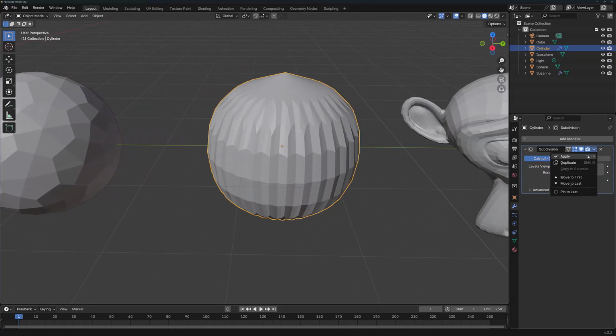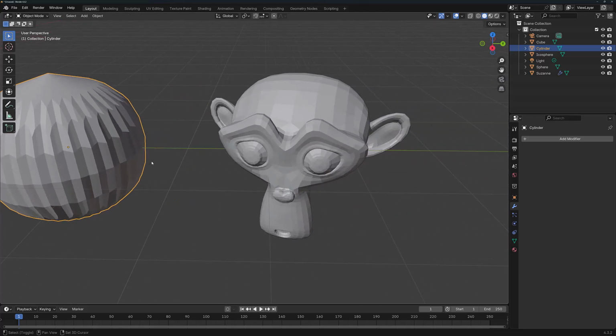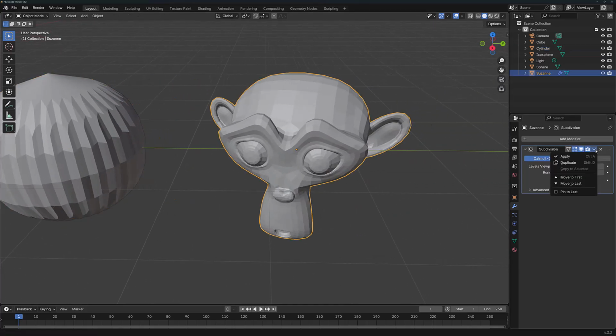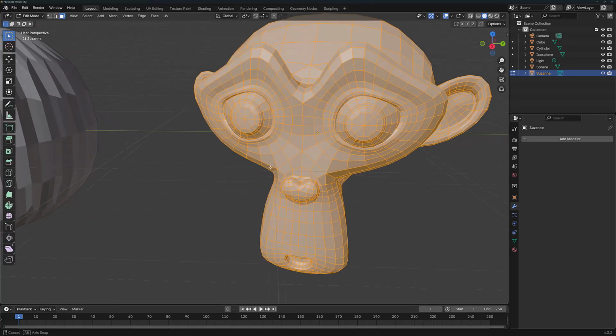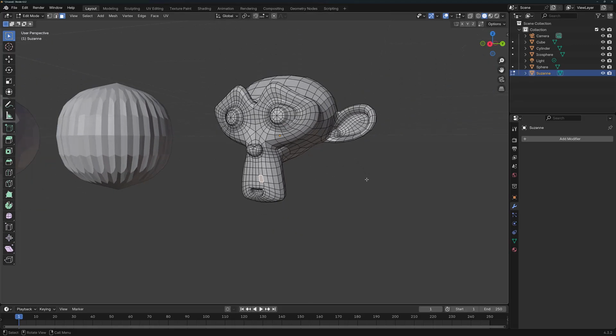Again, with the cylinder object, we have a very strange looking model here, but that doesn't mean we can't go into edit mode and manipulate any of these faces however we see fit. Lastly, let's quickly apply the Subdivision Surface Modifier to Suzanne, and once again we have all of this new geometry that we can play with using a variety of different tools such as extrusions, bevels, insets, or even other modifiers.